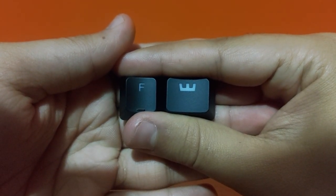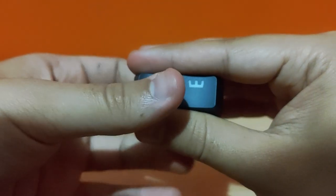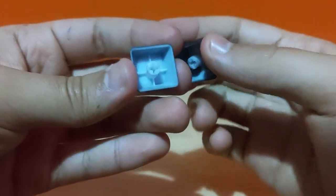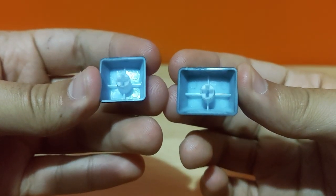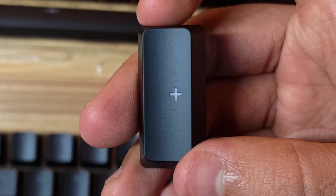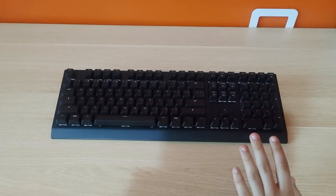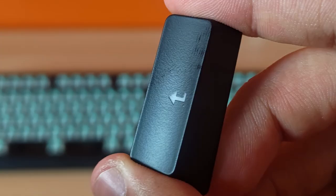And that Wooting Windows key kind of gives the board a timeless look and personality, if you know what I mean. In case you're wondering why the characters are centered, the LEDs are located in the center of the PCB, so that's why. When it's fresh, it looks clean, but by design, the legends will wear off and become all shiny after mere weeks. Not to mention it's highly susceptible to grease and fingerprint marks, as you can probably see.